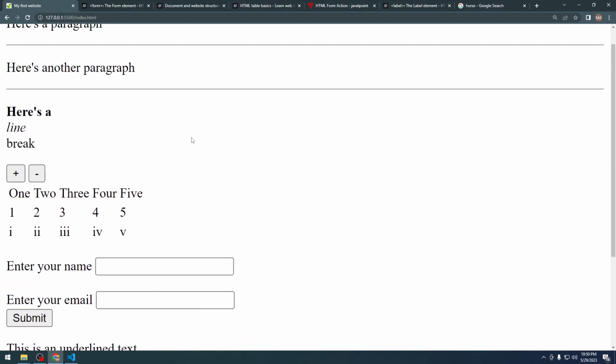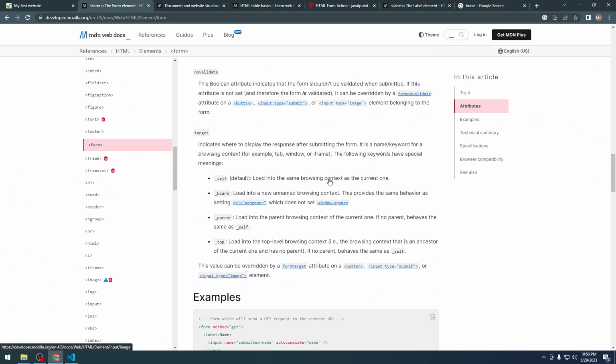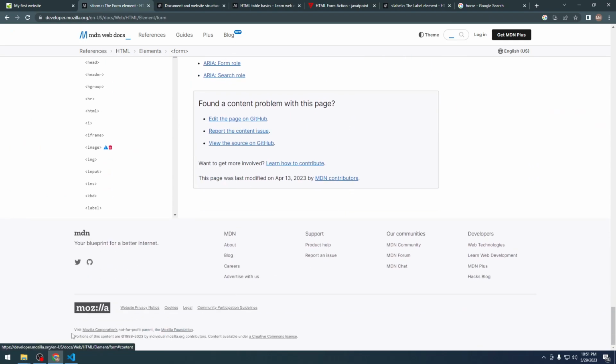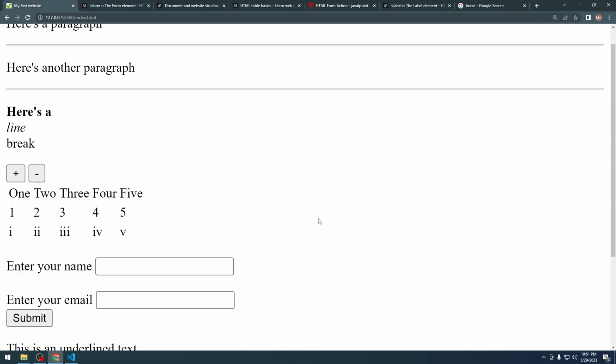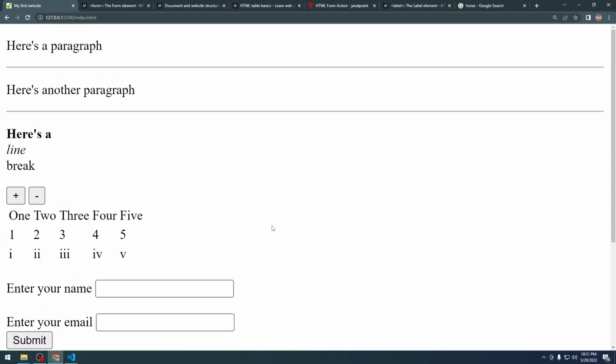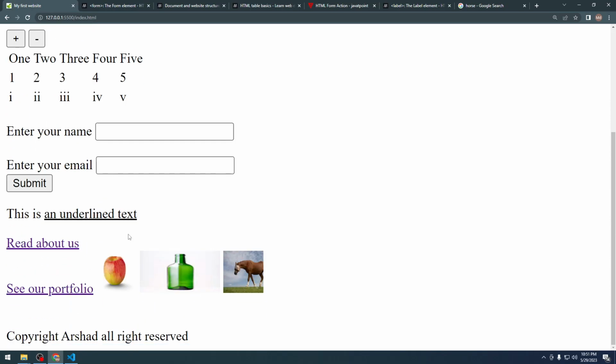So we have a footer on all websites. In the end, they just mention, this is the footer. Portions of this content are by individual Mozilla contributors, because this is open source, I think. I'm not entirely sure. We'll talk about what open source is later on, because that's none of our concern for now. But footers are used to show the registration and who the rightful owner is. So we'll use footers like this in the future as well.